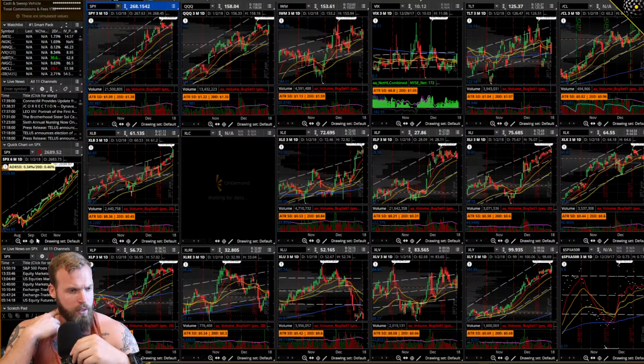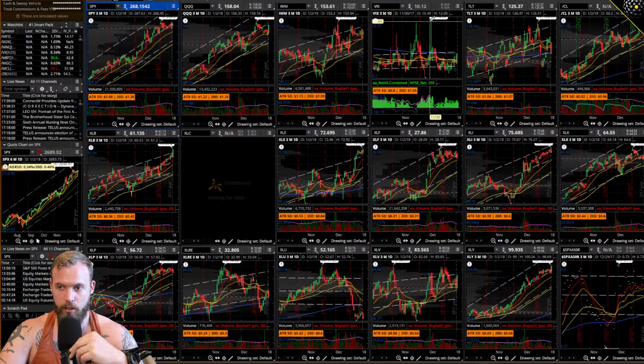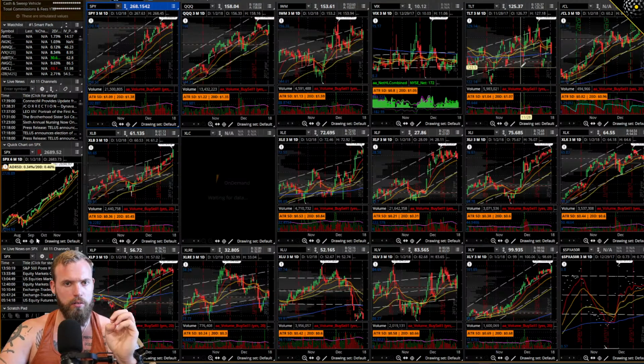So the first thing that I'm noticing is everything is essentially at local highs. I see VIX is obscenely low in the 10 handle. The recent pop that it had was to like 14. So we're talking about a super low volatility period here for sure. We see yields down slightly and bonds have been climbing up on the long end of the curve.